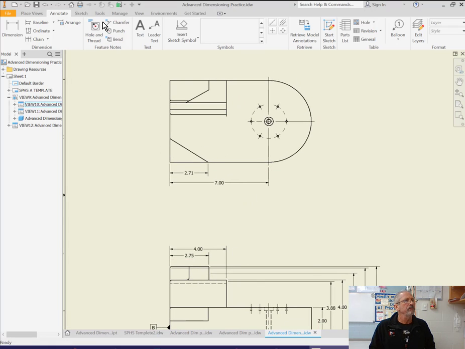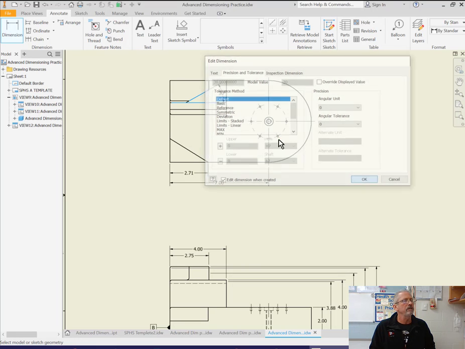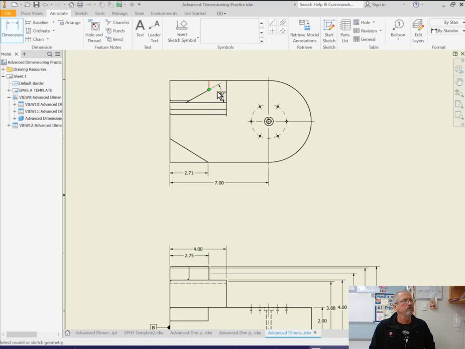So we have this dimension up here for our detail, but what about in here? Well, let's go ahead and dimension this angle. We're just going to come over here and here, and bring this out right here. And you notice that we're putting this on the face of the object, which is unusual, but that is acceptable when it is an angle. So we're going to drop that into there.